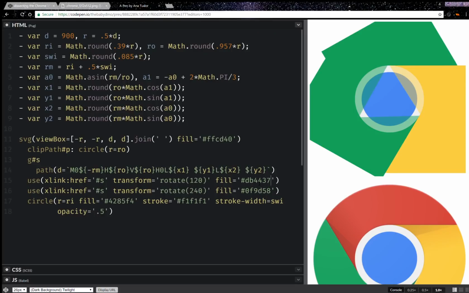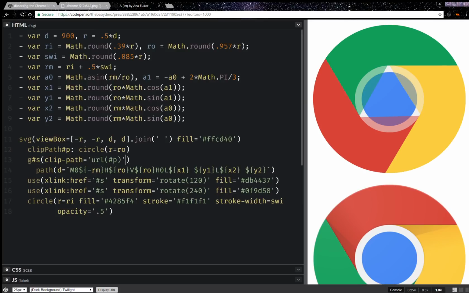So the red is right there, and now I'm going to apply that clip path. Okay, so now I have that, and if I get rid of that opacity, okay, now let's do the highlights.